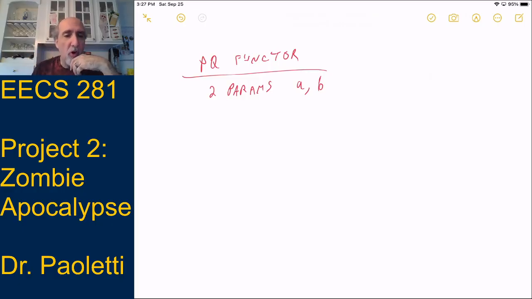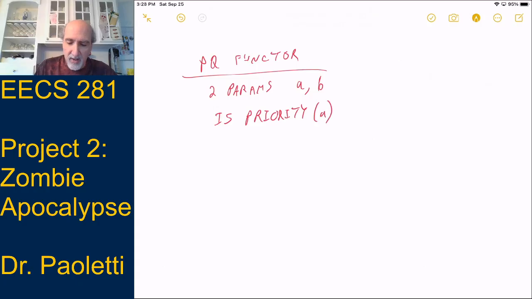The functor always has to answer the same question. It has to answer the question, is the priority of A less than the priority of B?